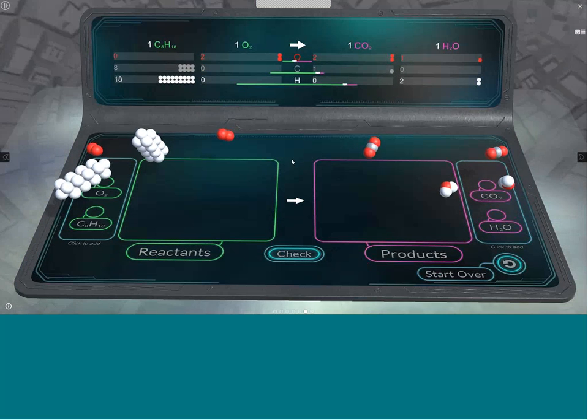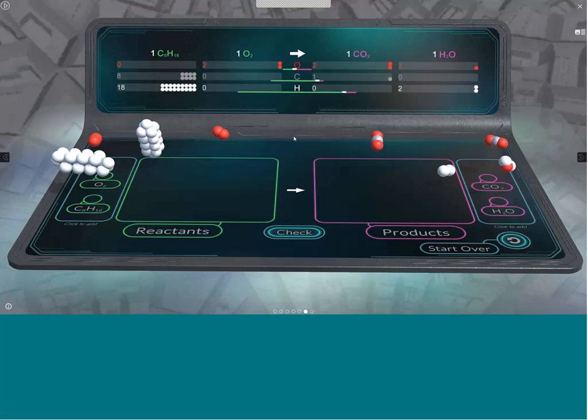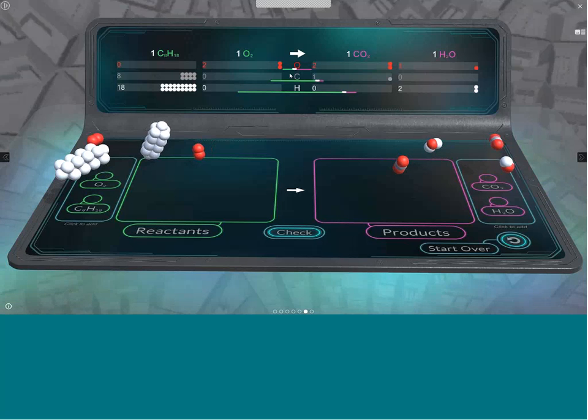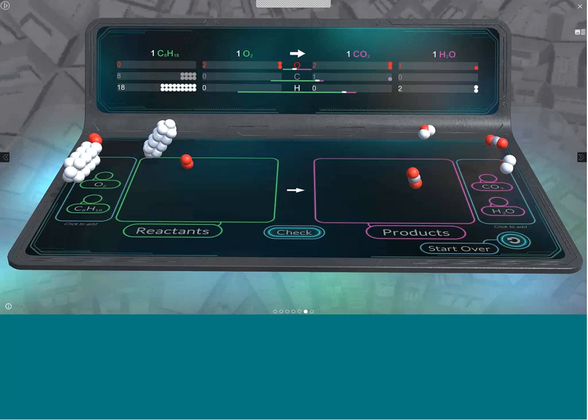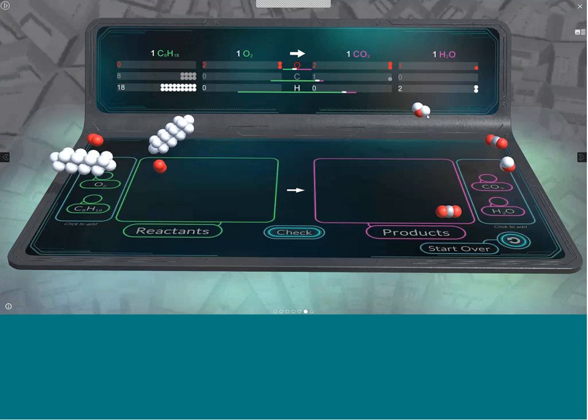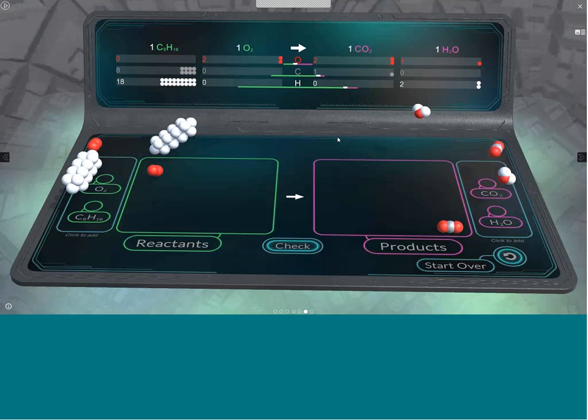And if we look up on the board, we can see why. We have to obey the law of conservation of matter, which tells us that you have to have the exact same number of each of these elements on both sides of the equation. So you can see, for example, for hydrogen, we've got 18 hydrogens on the left side of this equation because we've got this big octane in here, but we've only got two because we only have one water molecule on the right side. So we have to balance this out.